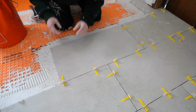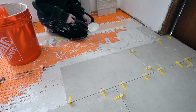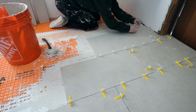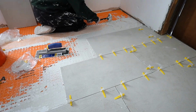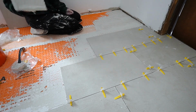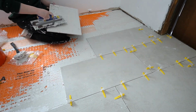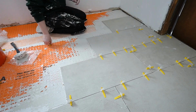Also, I want to note that for some reason, these tiles look so much more gray on camera. They actually are more of like a white with the lightest gray hint. I don't know how to describe it to you, but it just doesn't translate what they actually look like in real life. And I'm really, really happy that I went with these instead of the black ones, because I just think that the black ones would have been really, really busy.